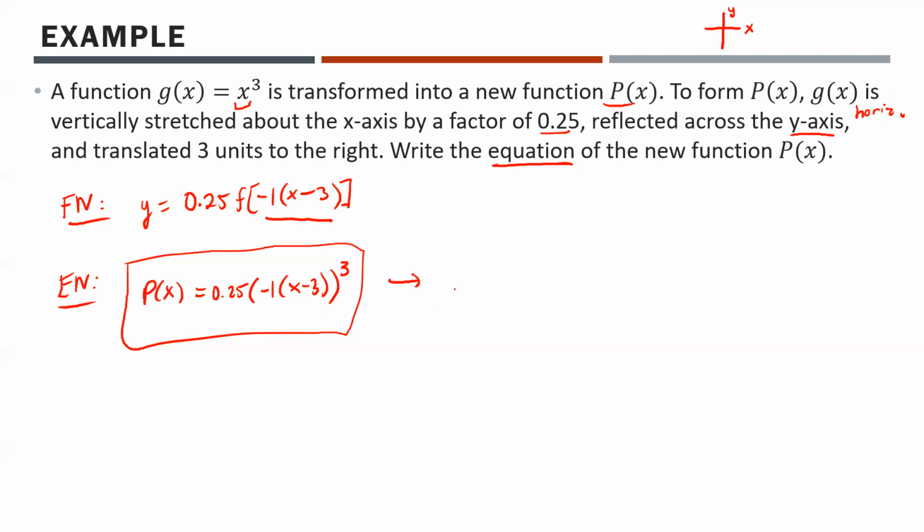However, if you're kind of a stickler and you say, hey, no, I want to double dip this through, there's nothing really wrong with it. It's just going to make a form that's a little more confusing. So if you wanted to, you could double dip that -1 through and you could have p of x equals 0.25 times -1x plus 3, because -1 times -3 is +3, and then squared like that. That's totally acceptable. Personally, because there's no nested brackets, I look at that and I kind of roll my eyes, but it is what it is. Either one of those can work as an answer.